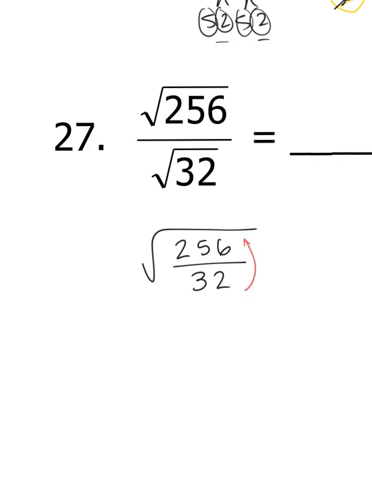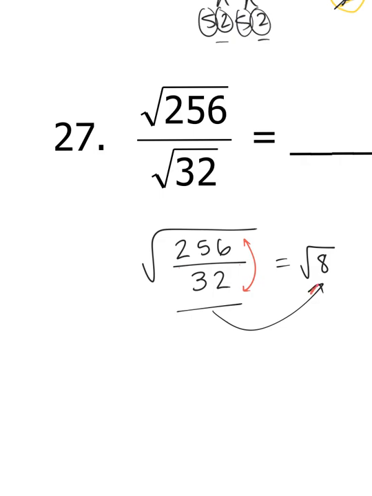And I just typed it into my calculator. What is 256 divided by 32? And I lucked out, and my hunch was right. It is just plain old 8. This number is just 8. So that means that this question is really just asking, what is the square root of 8?